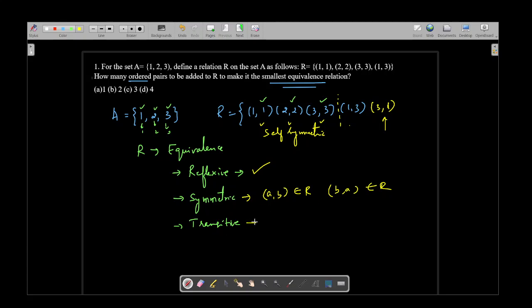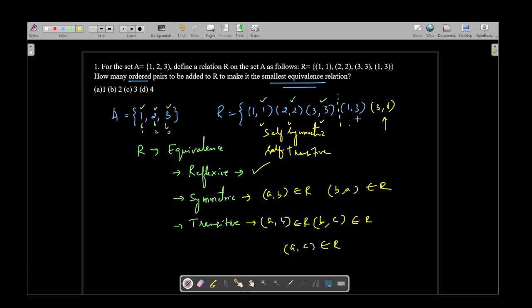Now let us check for transitive. We say the relation is transitive when, if (A, B) and (B, C) are both present, then (A, C) should be in R. Again, I'm not going to check (1, 1), (2, 2), (3, 3) because they are all self-transitive.